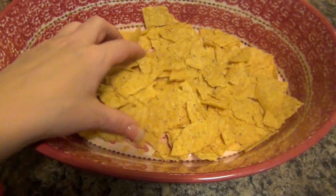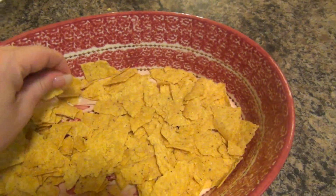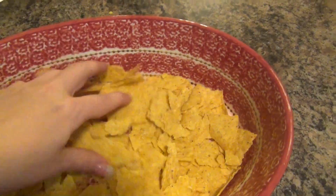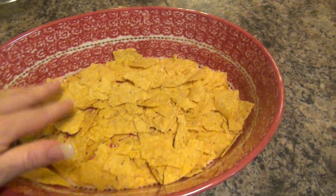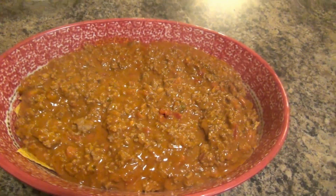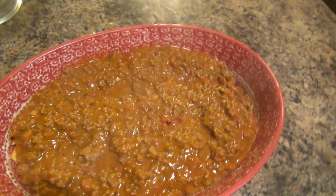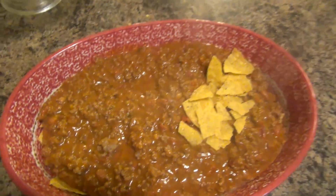So I took some of my taco shells, broke them up, and I'm putting them on bottom. I like soggy shells, so I'm putting some on bottom. And now we're going to add our taco mixture right on top. Alright, there we go. And now I'm going to add the rest of the shells right on top.